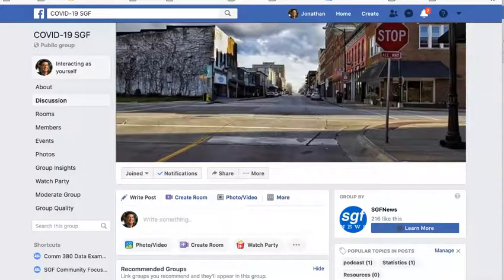So if I were a photography company, what I might want to do is consider a photo hobbyist group where people share photo tips, right? So this is actually an offshoot of my SGF news page because I figured people would want to discuss and engage about what's going on with COVID-19. So that becomes a little more useful, and it also levels the playing field between you as the brand and your community. It allows your community to participate.